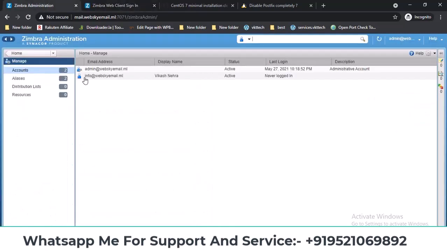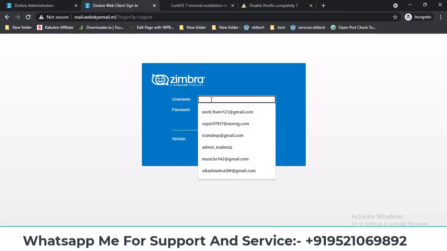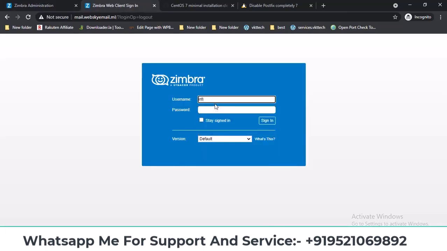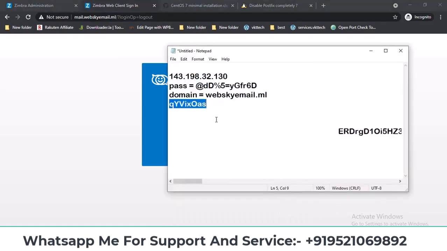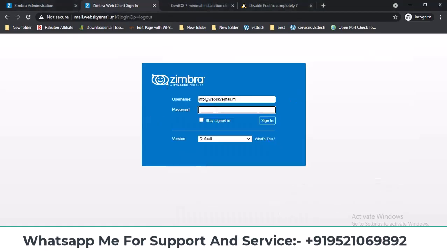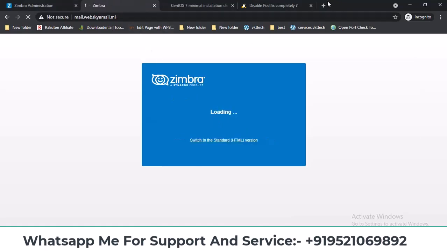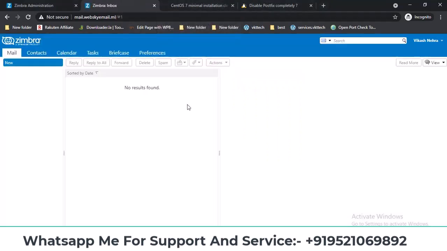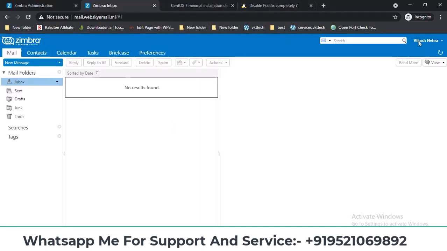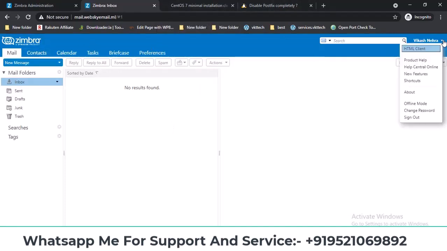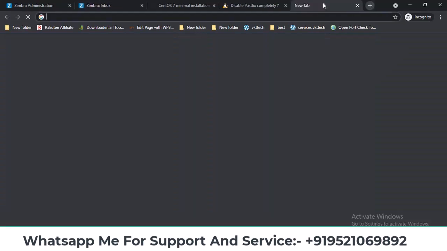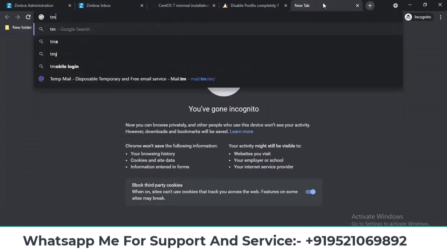Yes, and the one you've just created, let me log into it. Paste the username and password, then sign in. It's logging in here. See, the login is done here. After this, if I send this mail, it first sends a test mail to check it.